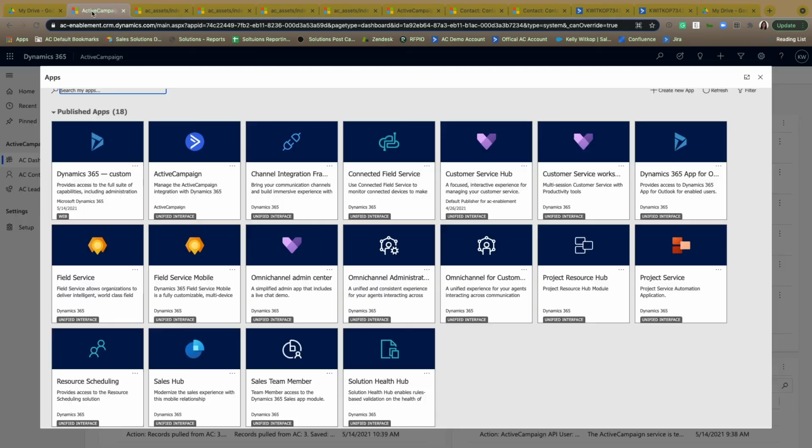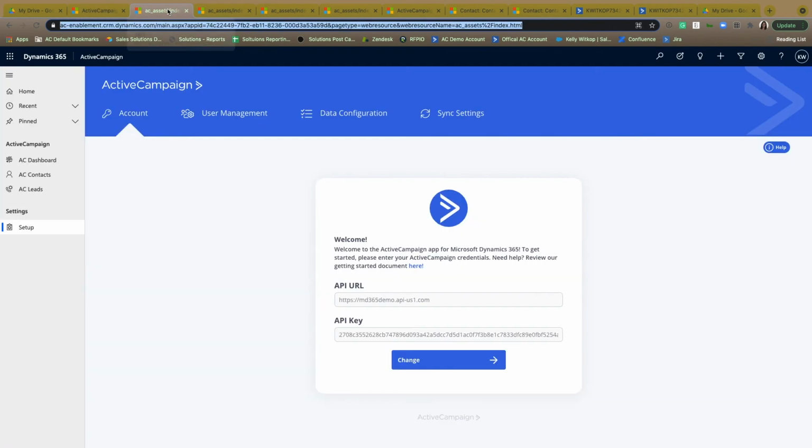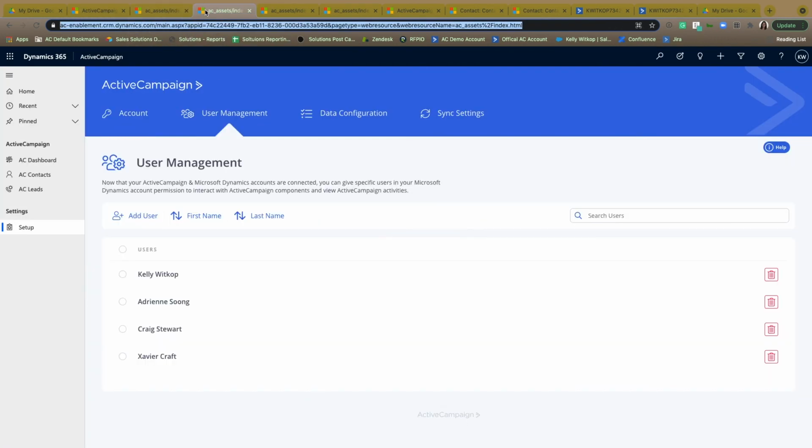So through visiting the Microsoft Dynamics App Source, you're going to be able to download the integration directly into your account. From there, you can navigate to the ActiveCampaign setup to go through the integration flow. The second step is going to be to define the list of users for this integration. The list of users is going to dictate who can and cannot see the sales component of this integration.